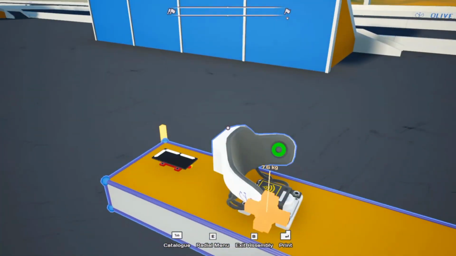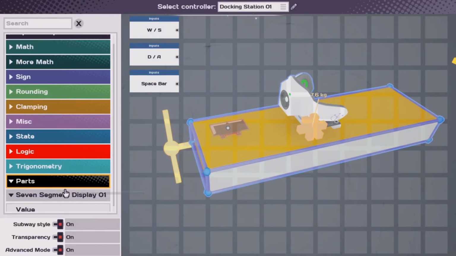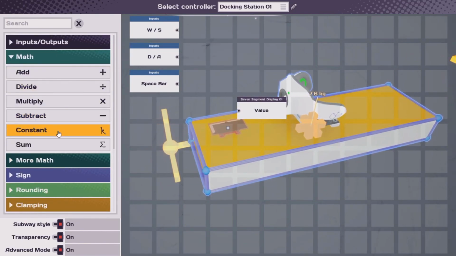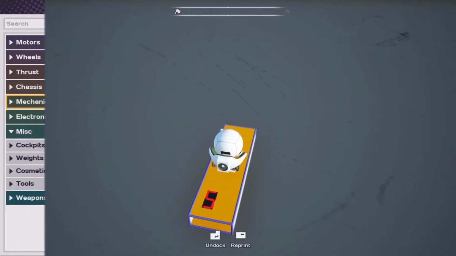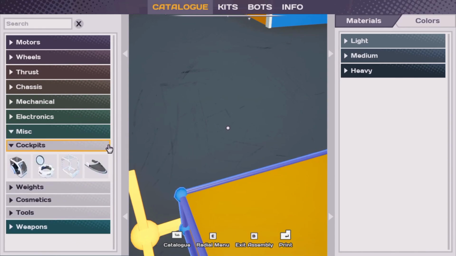So if I delete all of that, if I go to the programming menu and I select the display, I can pick a value for it. And let's say we want to display 7. Oh, I don't know. We could do 5, or yeah, like I said, 7. Should show up as a 5. Yep, there we go. So next up, we're checking our miscellaneous, which is just our cockpits.